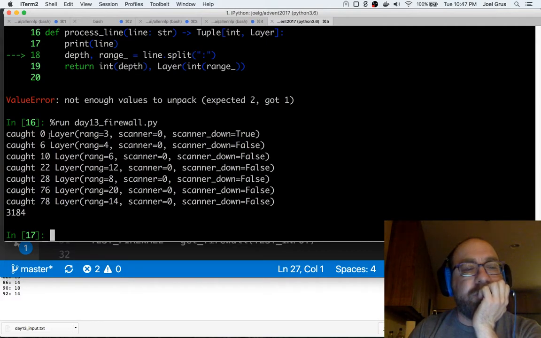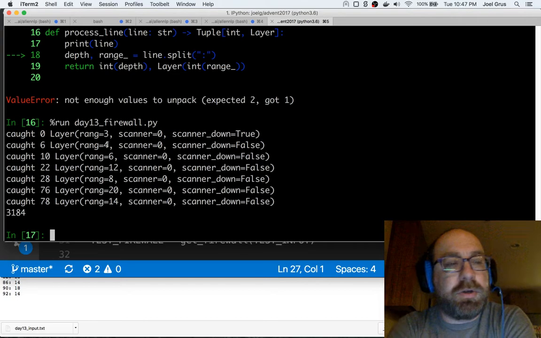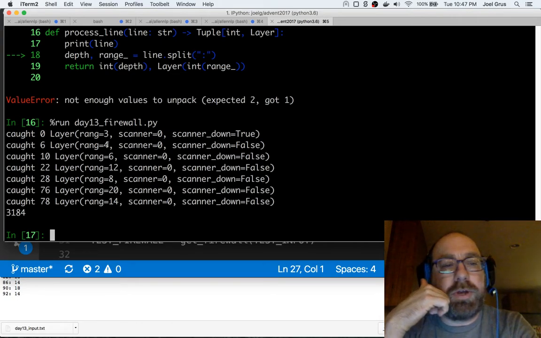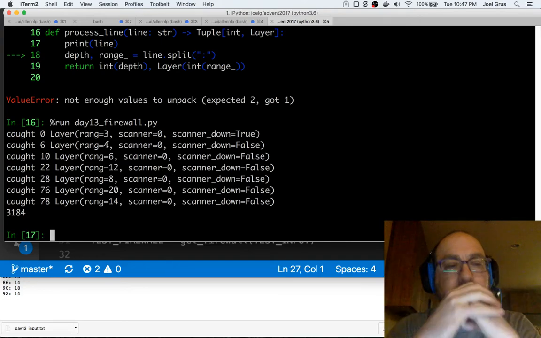Caught in 0. In 6 we have a layer which is range 4, so that means it'll go 0, 1, 2, 3, 2, 1, 0, because that'll be actually in the 7th step. And then in the 11th step, we'll get the 6 coming back.